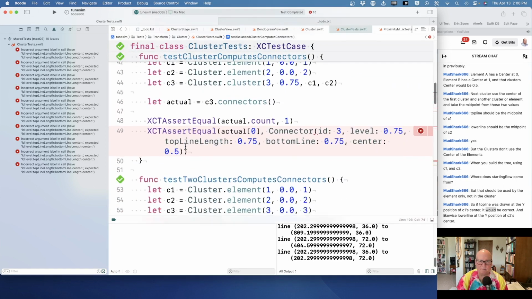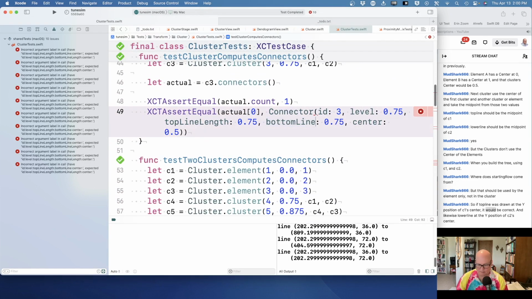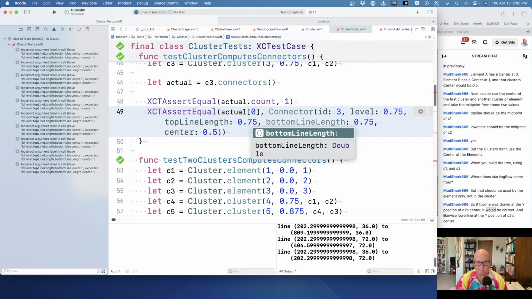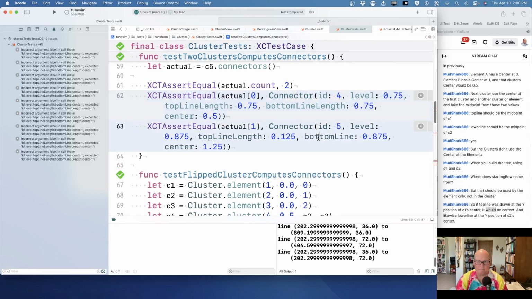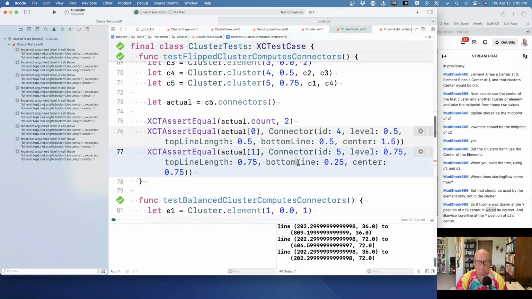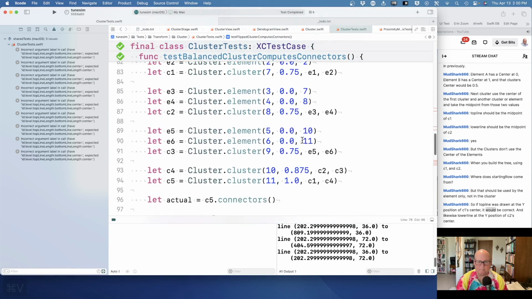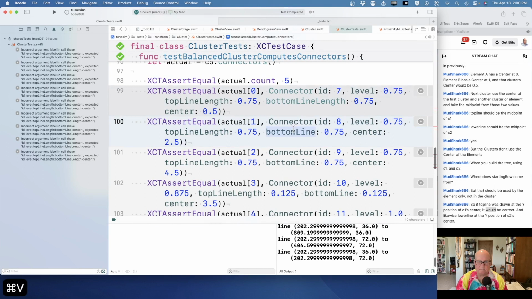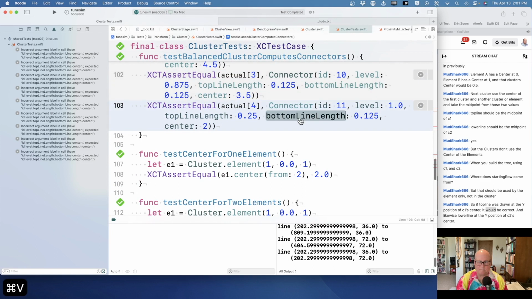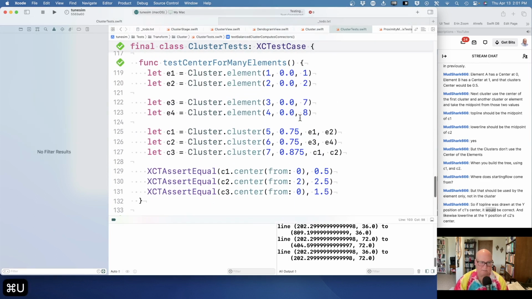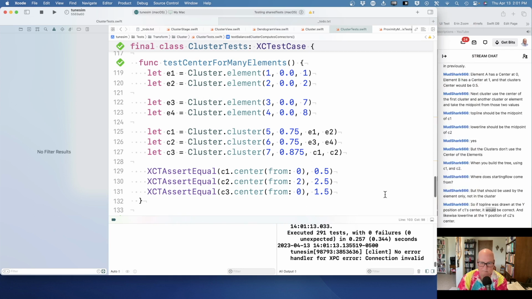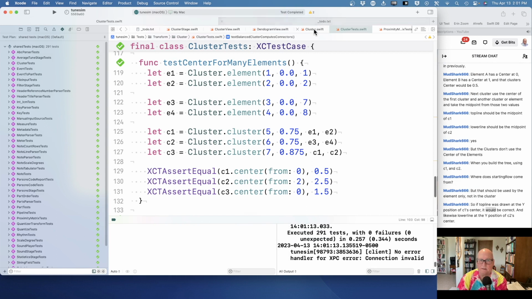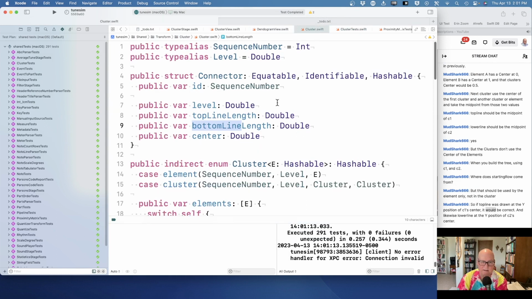Okay, and then bottom line length. Okay, let's see.